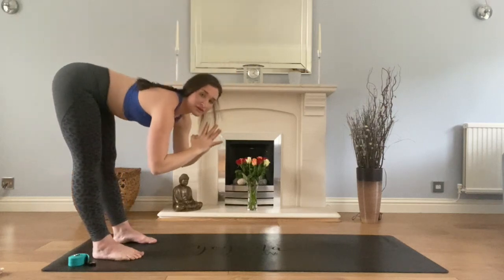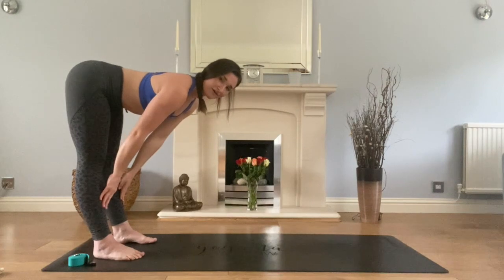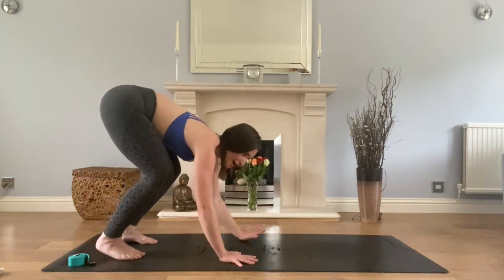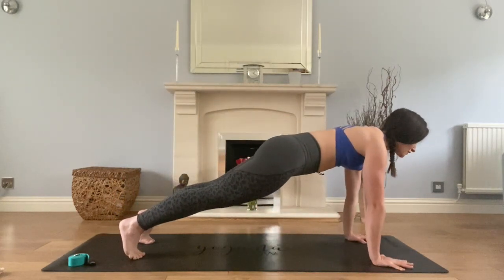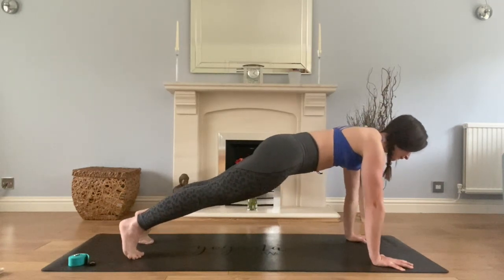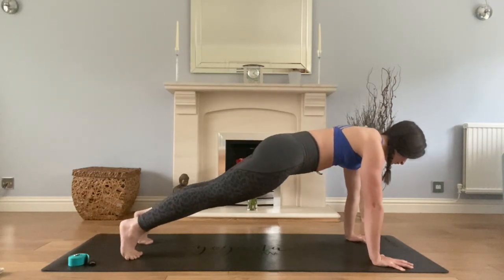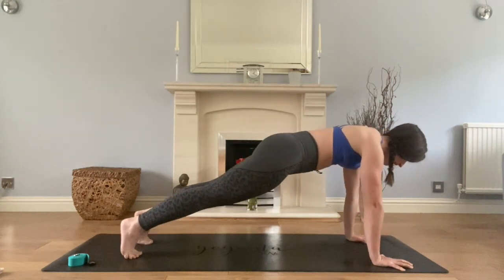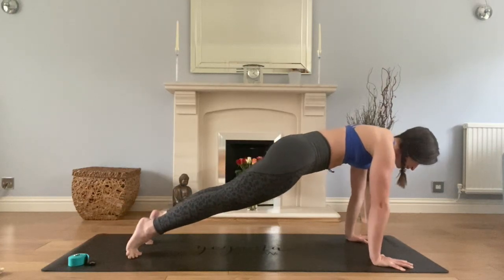Exhale, folding forwards. Good. Hands come onto your shins. Nice long spine inhale. Exhale, plant the palms. Soft bend through the knees and walk the hands so you're walking it out into a plank. Nice and strong, pressing with your fingertips, lengthening through the crown of the head and pressing out through the heels. So feel that slight engagement there through your core center, through your shoulders, your chest. Fingertips pressing into the mat, making sure there's no wrist issues there or any uncomfortable sensations.